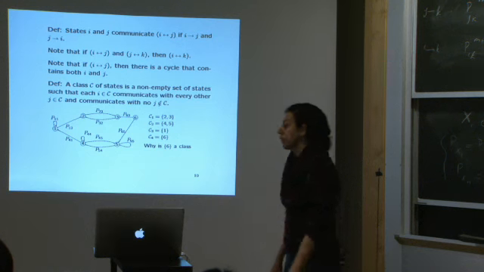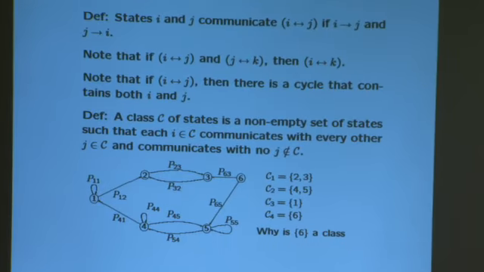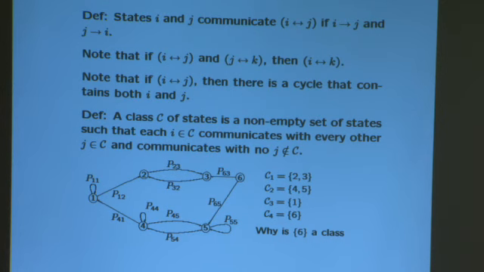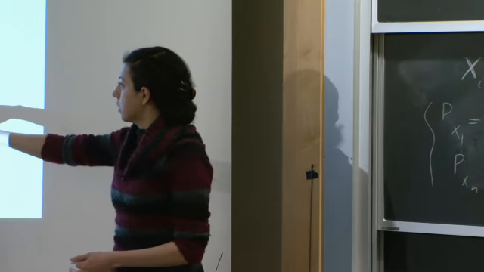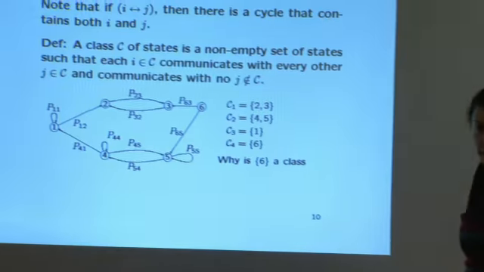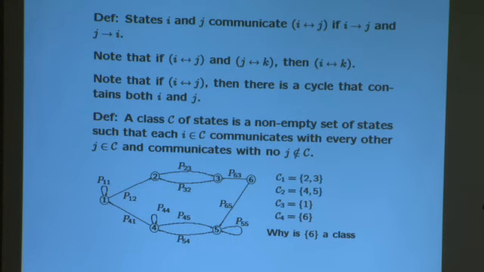So first I take state 2 and find the class that has this state in itself. You see that in this class we have states 2 and 3, because only state 3 communicates with 2. Correspondingly, we have a class having states 4 and 5. And state 1 communicates with itself, so it's a class by itself, but it doesn't communicate with anyone else. So we have this class also.